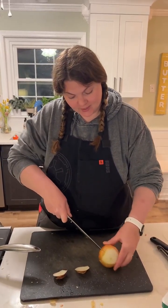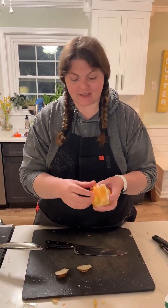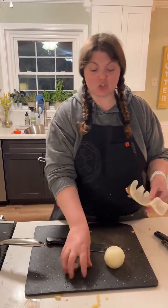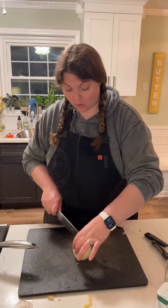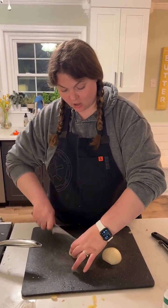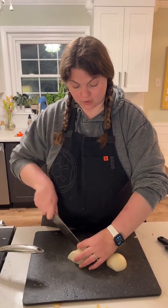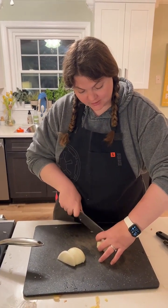I'm going to do the same thing. I'm going to chop off my ends, make a slit down, and take off this outer layer. And I say, don't even bother trying to peel off this one. Just get that whole first layer and peel it off, because this is a very chewy onion and it doesn't cook up quite as nice. So I just get rid of that whole big outer white one. And then since these are our caramelized onions and they're going to go with our carrots, I'm going to cut them long. That way they'll be nice and stringy with our caramelized carrots.